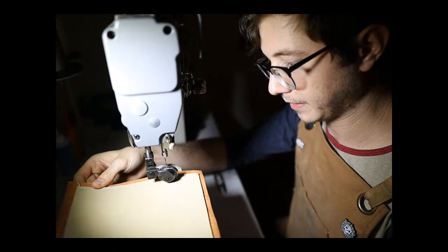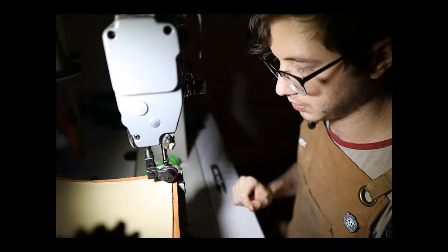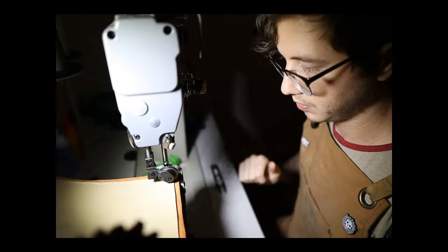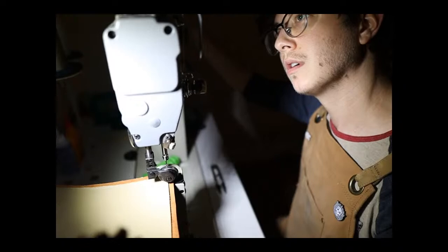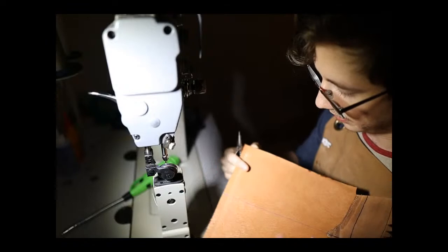I'll see if there's any more sewing we have to do after this. I don't think there is. So what we'll do is we'll go back to my desk. And reverse. All right. We'll go back to my desk. We do have some sewing, but we have a couple more things to do before we get back to that point.